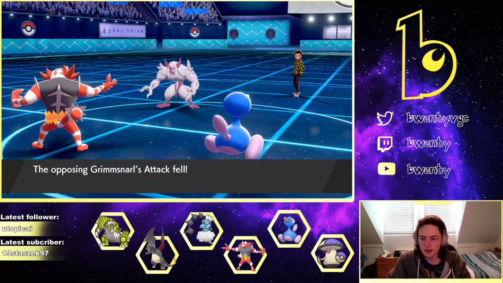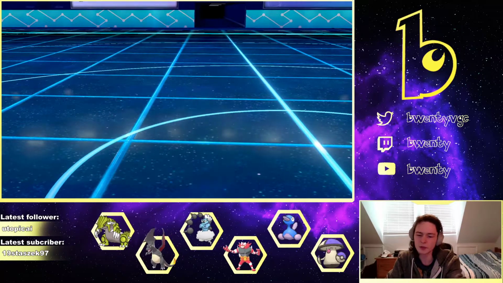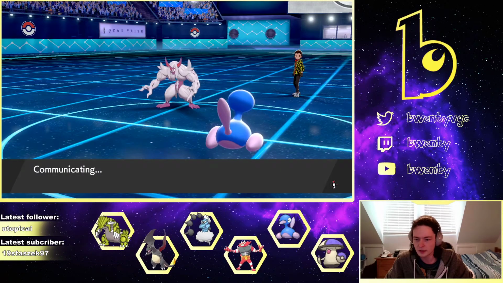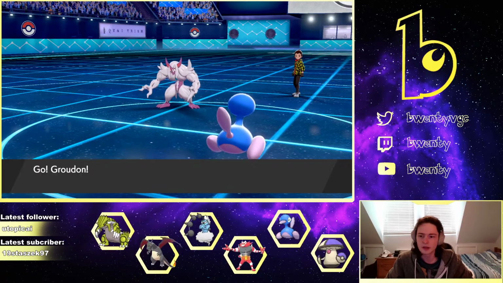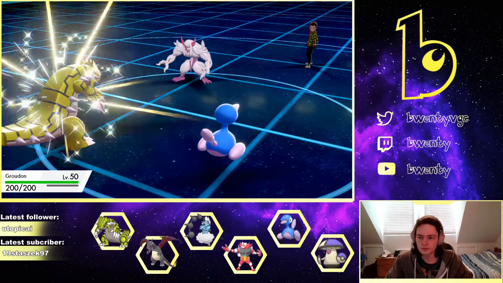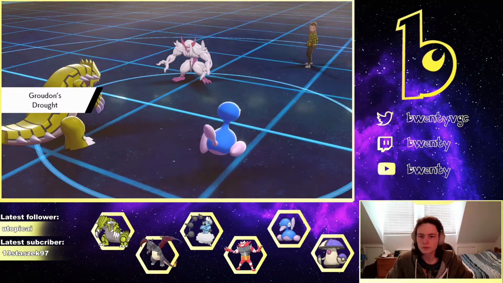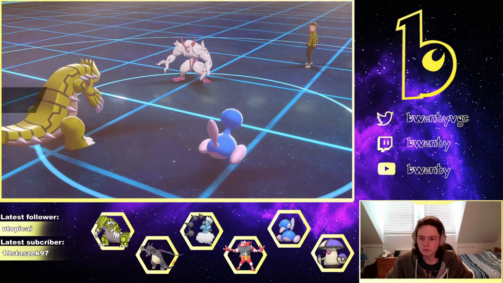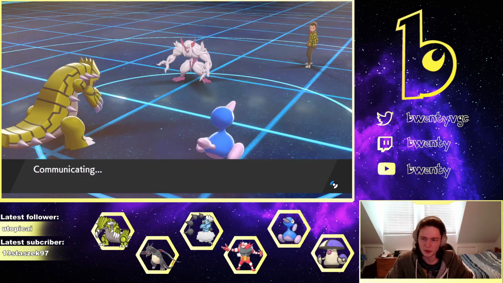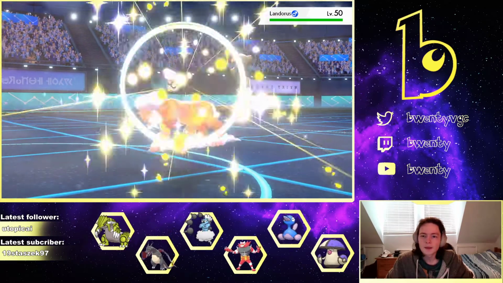Now I bring in... I guess I bring in Lando here? Not Lando, Groudon. I don't want to bring Charizard into the Trick Room, because they could potentially have a Landorus coming in there, which would be a problem. Although they don't want to bring in Landorus on the Duck, and they don't want to bring in Yveltal on the Groudon. So pick your poison. Okay. Here's Lando.